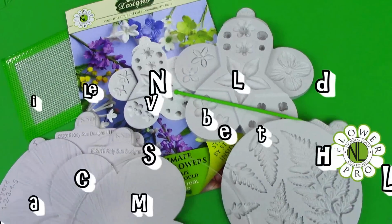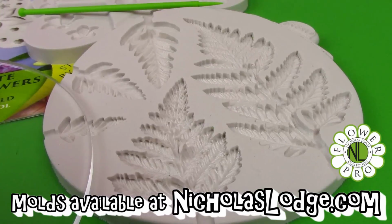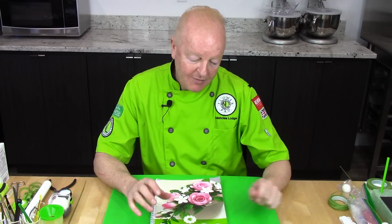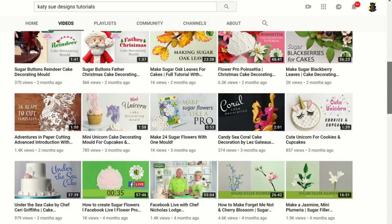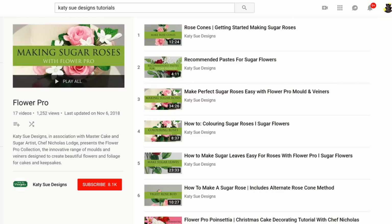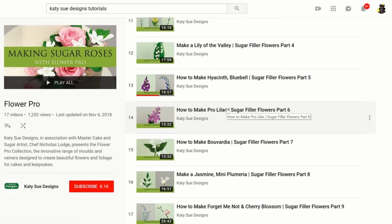So for our Vintage Valentine collaboration, I'm going to use some of my Flower Pro. Flower Pro is a unique line of veiner molds that I developed in collaboration with Katie Sue Designs. And Flower Pro comes with the assisted package, so there actually are 18 full-length YouTube tutorials which you can find on Katie Sue, on Nicholas Lodge, or you can search on YouTube, put Nicholas Lodge, and you'll see all of those come up. They're both little short ones and then full-length tutorials.